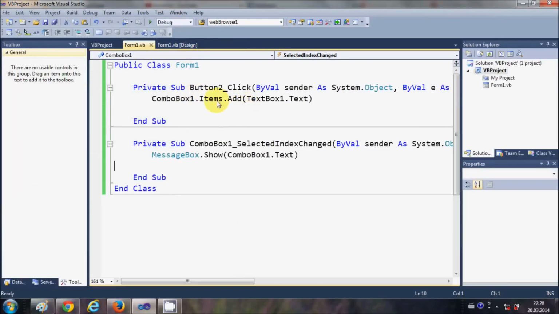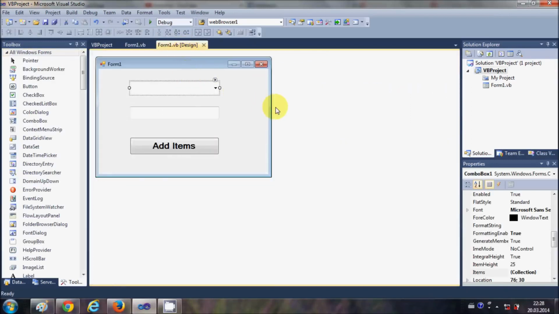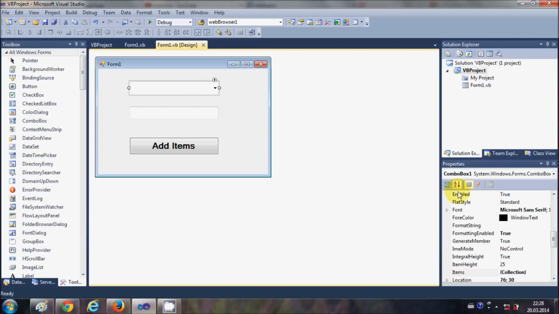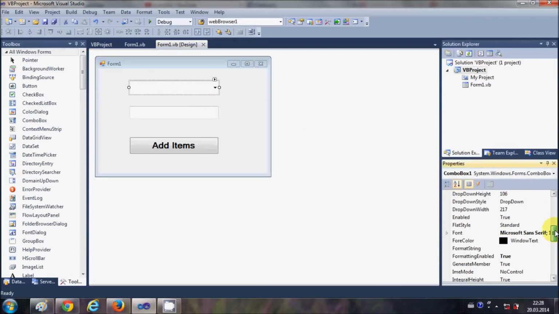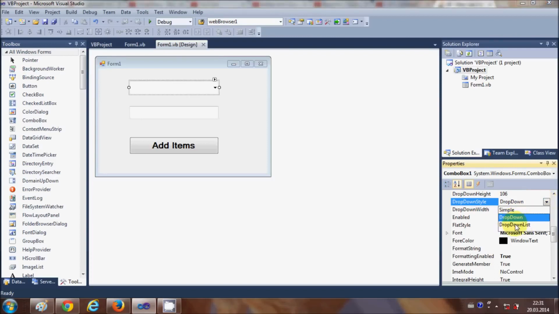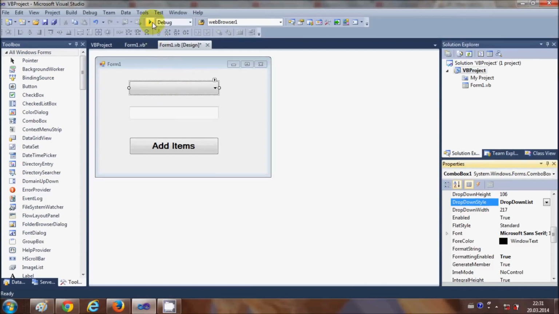But some other time you also may want to make this combo box non-editable, right? So just select your combo box and go to the property called drop down style, and just select here, instead of drop down just select drop down list, and this will make your combo box non-editable.